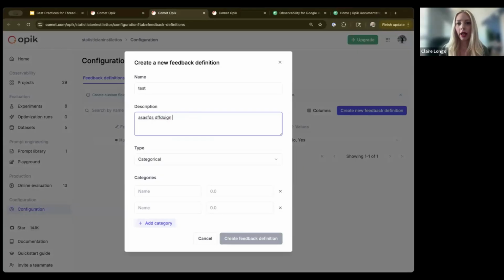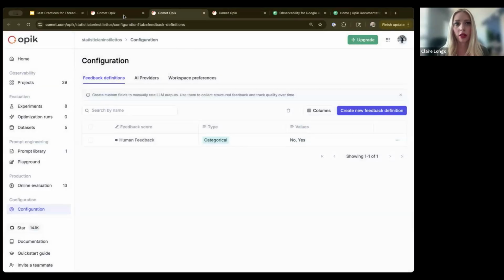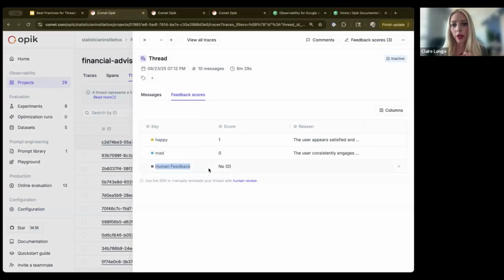Maybe you're a developer trying to ask your subject matter experts for help, and you're like, hey, please look at this specific issue. Can you tag this? You define exactly what the categories are, their values. So incredibly customizable. Once you have that created, every thread that is logged, you can go in here and actually add the annotation. And then that will show up for any user in the system. So typically we see subject matter experts, the human reviewer, doing that, and the developer can go in and look at it and really learn from the subject matter expert through that collaboration.